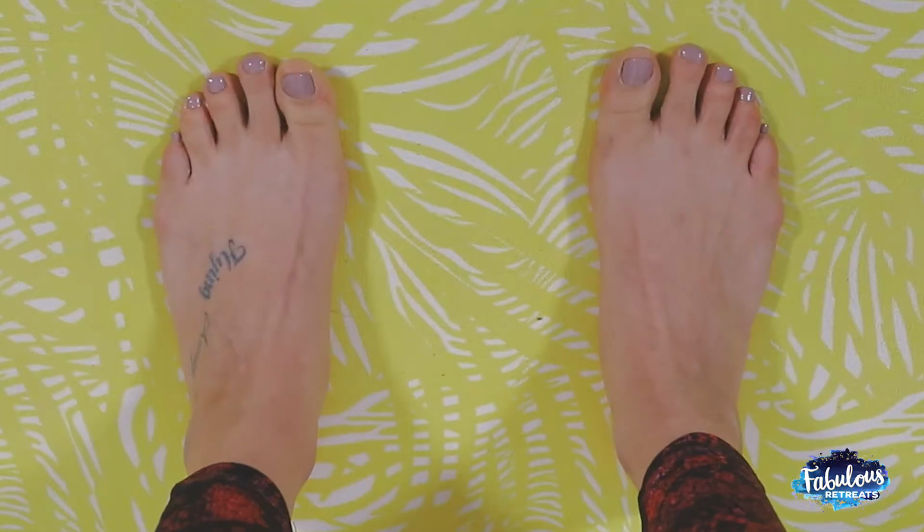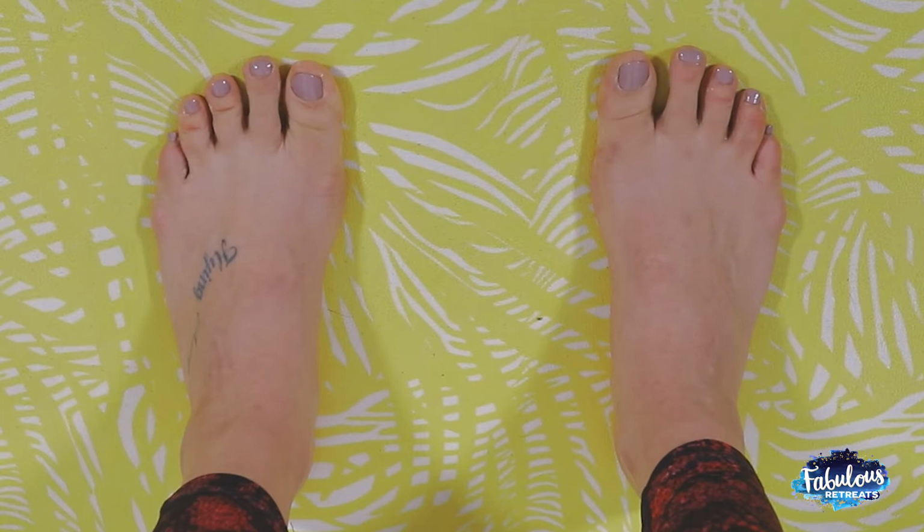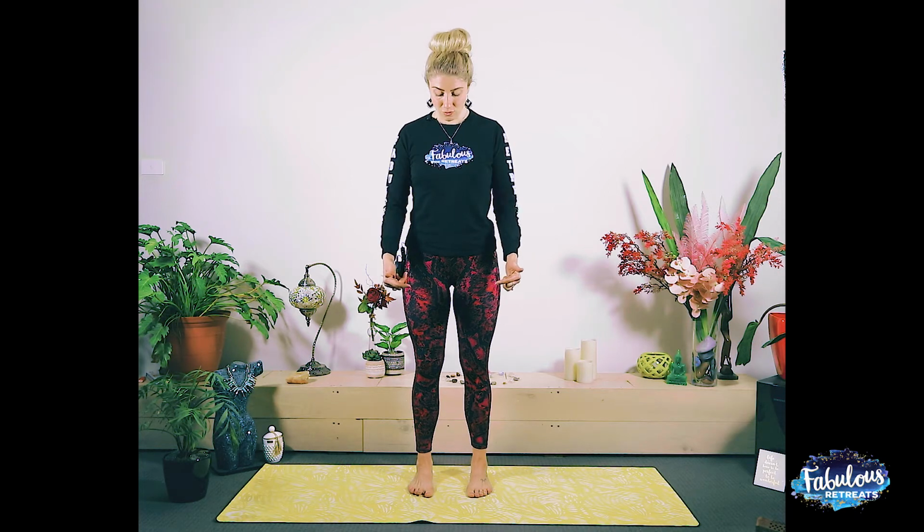Make sure the toes are still spread wide. Let's do that one more time. Drag the big toe back in towards the heel. Can you feel how that connection of the arch resonates all the way through the ankles, knees, hips, and into the back? Keep that little lift of the arch, and we're going to play the piano with our toes.